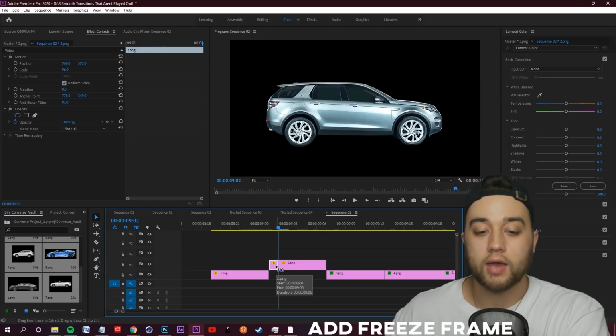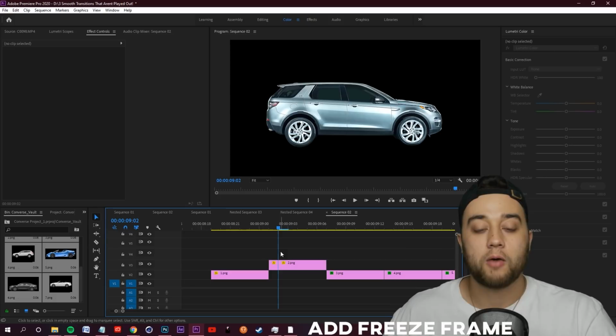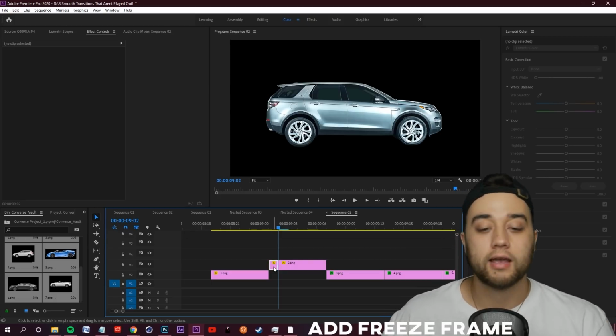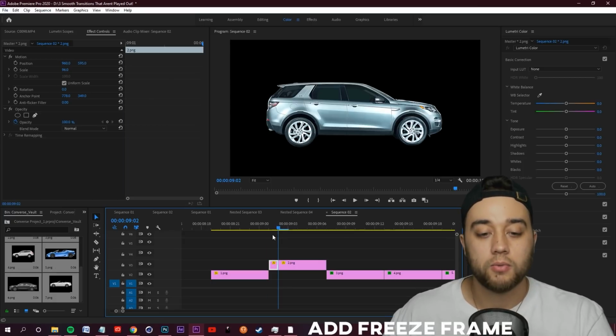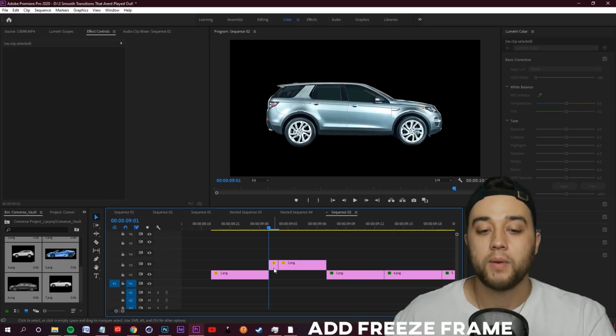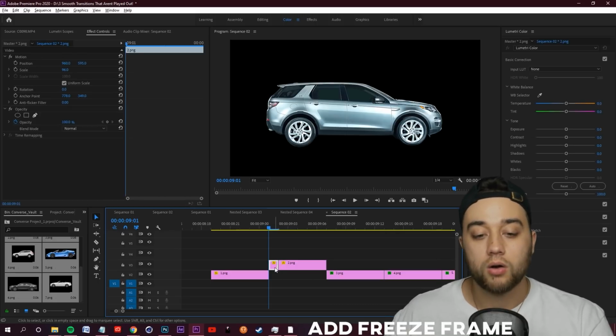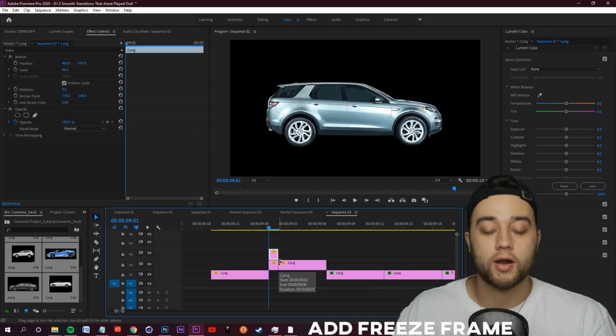We're going to click Control K to make a cut. You can also use your little razor tool here. And now we're going to take this 1 frame of our second layer, and we're going to alt drag it up. We're going to make a duplication of it. Since I drag this up, I can even click Control C, Control V, and there it is. But if you want to make it easier, just alt drag up. So now we have an exact duplication of only the first frame.